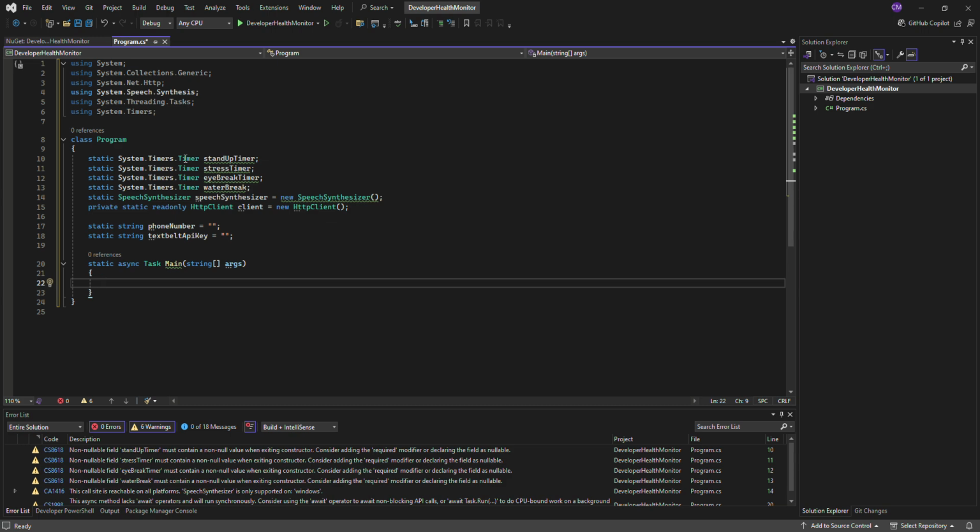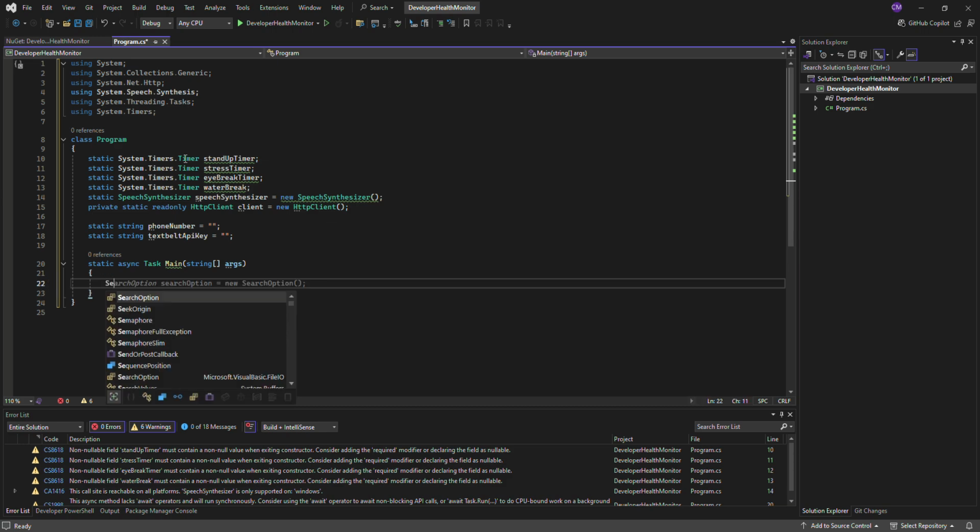And then inside your main method, you go into setting up reminders. So then these reminders are where you're going to call all those functions: your stand up timer, stress timer, eye break timer, and the water break. So then let's set up those reminders.